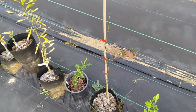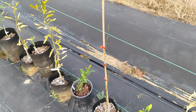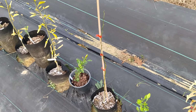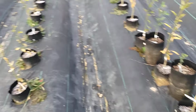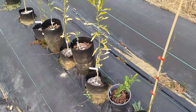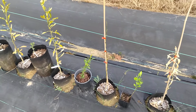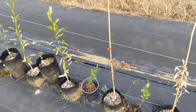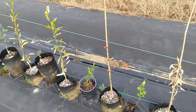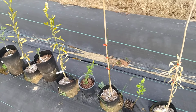I'm not sure how it compares to some of the other citranderins and citranges, but I think this one is pretty up there from what I can tell. It seems to have better dormancy than a lot of other established varieties that we have out here too. So it has really, really good qualities. It just doesn't have a lot of fragrance in the leaves, which leads me to believe, between that and its actual morphology, that the fruit might not taste amazing. They might lean a little bit more towards the trifoliate orange side, but that's okay.